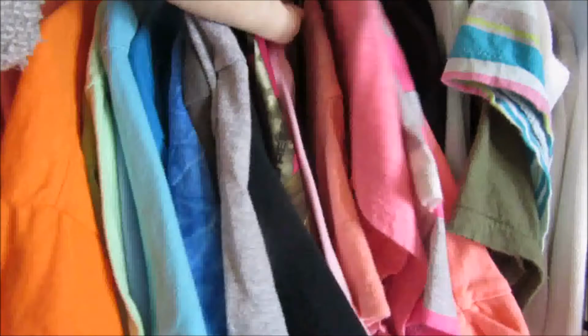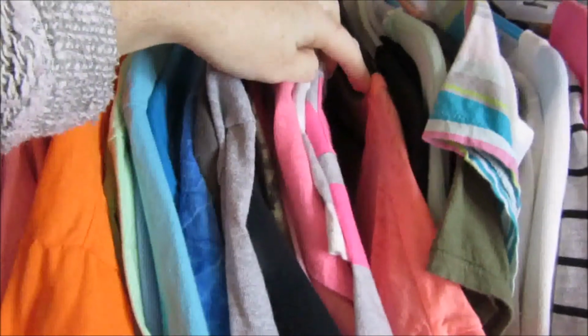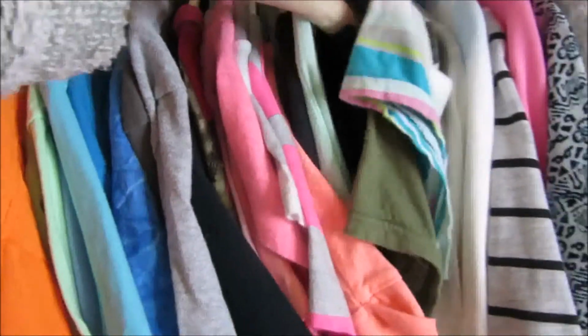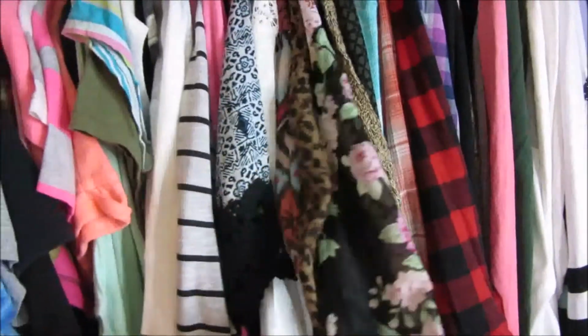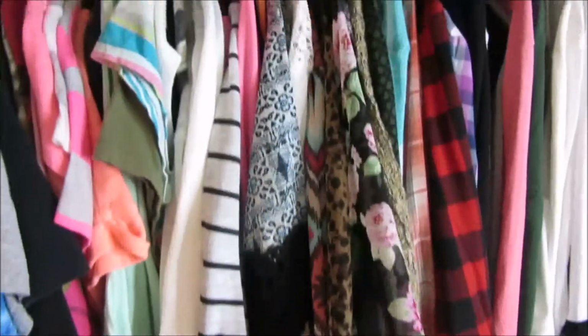And then we go into the shirts that are like t-shirts, but they're a little bit nicer. And I keep all the ones that look similar, but maybe different colors together. I still color coordinate those. But anyways, and then we start getting into more of the 3/4 length shirts, and I like to keep all those together. And then the shirts that are by the same brand, but they're not the same, obviously.